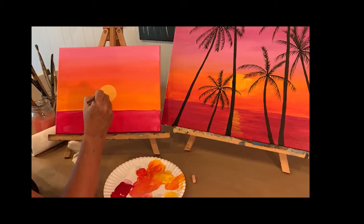And you can see that you can kind of see the sky that we painted back behind us, so it's going to take more than one coat to cover.